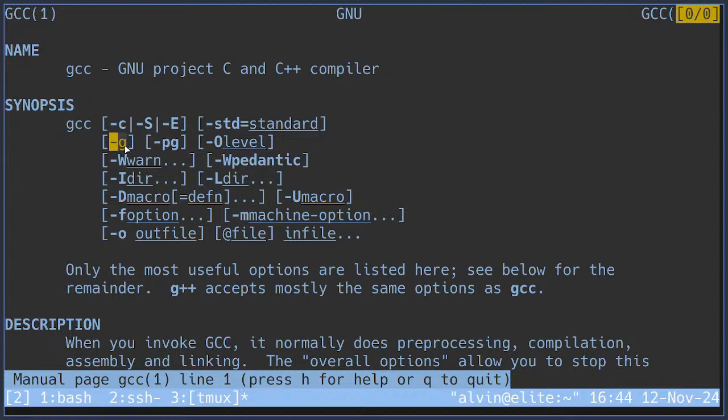See the G option, as we talked about, is for debugging. The O is for the optimization level. So GCC is pretty smart and you could look through your code and pretty much make it smaller depending on the optimization. But sometimes you don't want that.